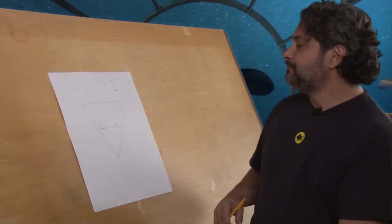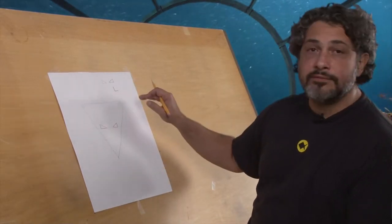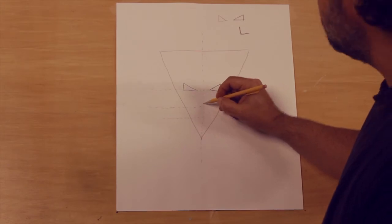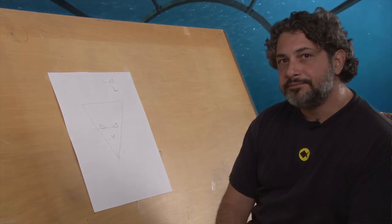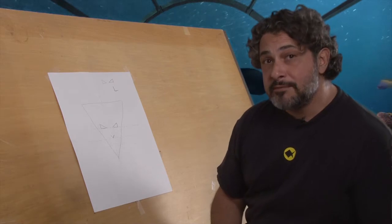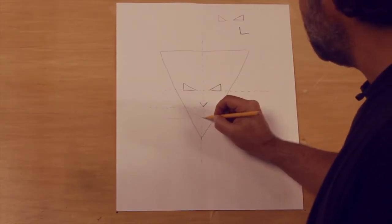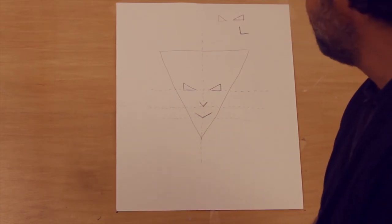Let's go on to the nose. The nose is like a triangle we started out with upside down, but if we take the top off, it also makes the letter of the alphabet, the letter V. So we follow the center line down to the nose line, and where they meet, we're going to put the point of a letter V, kind of like that. Next step is the mouth, and the mouth is just the same as the nose. It's a letter V, but a little wider and a little larger. So we follow the center line down to the mouth and put in a larger, wider letter V.